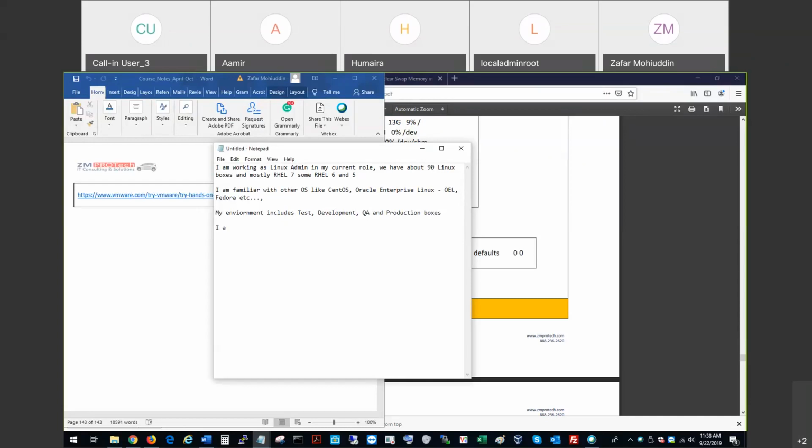And I work on change management. It's called CR, change request. You work on change management. A change request is a CR for production boxes.